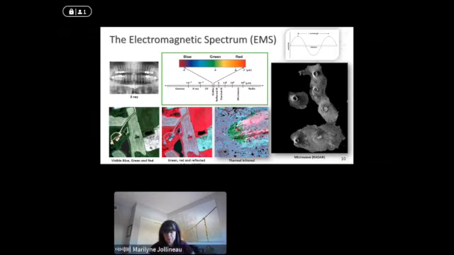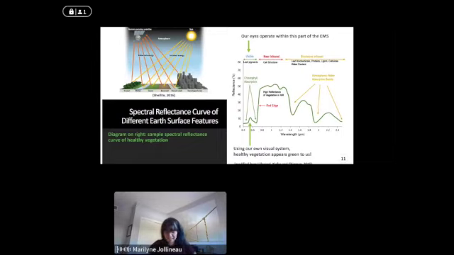So for management purposes, we can then at least think about how we manage that fire and think more broadly about how we're managing that forest canopy, right? To potentially reduce the chances of fire. All the way to the other side, the longer wavelength part of the spectrum, the microwave part of the spectrum here with radar data, we can see very different things or features of the Earth's surface from these different parts of the spectrum.